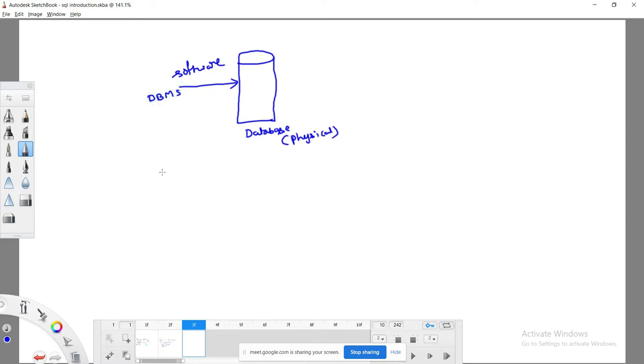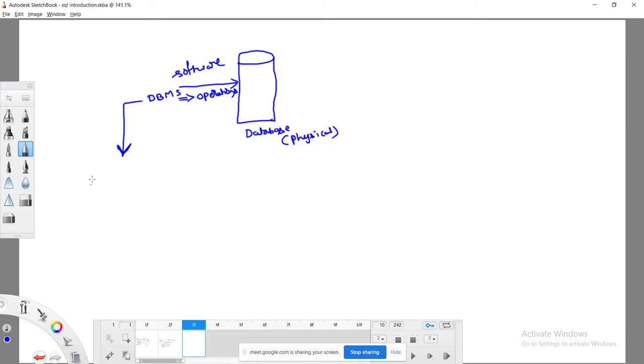A Database Management System is a kind of software meant to perform various kinds of operations on the database. In order to perform various operations on the database, we need a certain software. That software is available in various languages.